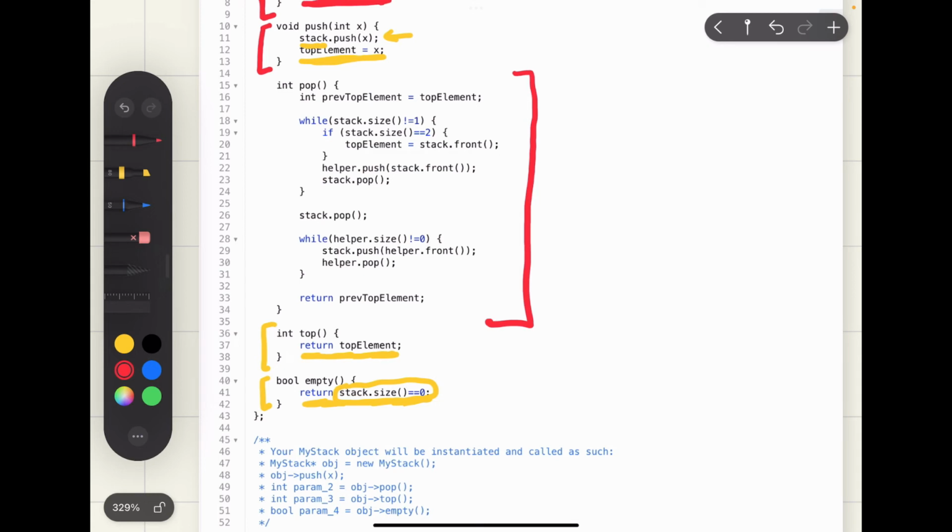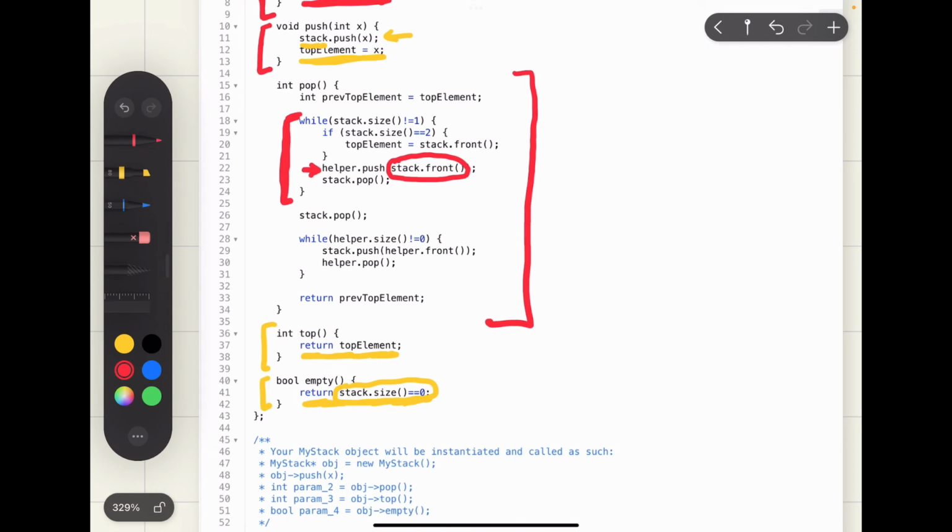So the first thing we are going to do is dequeue all the elements till the size of the queue is 1, because all these elements have to go into the temporary or helper queue, since they have to be enqueued back. So till the size is 1, we'll dequeue all the elements. We are getting the front, the first element of the queue, and we are pushing it to the helper queue.